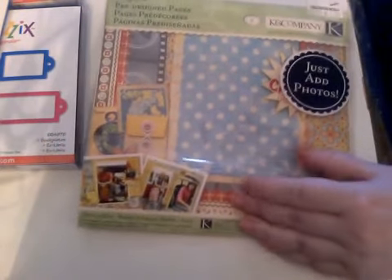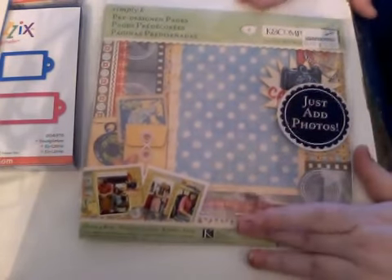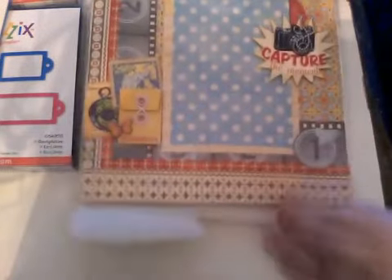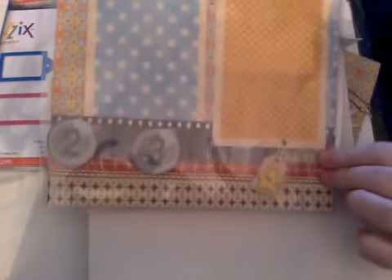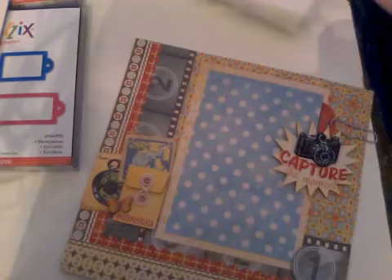I went to Liquidation World yesterday and found this little pack of Cane Company stuff. I was a little disappointed when I got home to find out it's actually pre-assembled. But it's still really cute — I like all the little pieces, which is why I bought it. We have a camera, a butterfly, and a little envelope, and the papers are good colors. I think I'm enough of a crafter to pull it apart and take the elements I like for Art Journal Pages or Mixed Media. I don't have to use it all, and for three bucks that won't bug me.